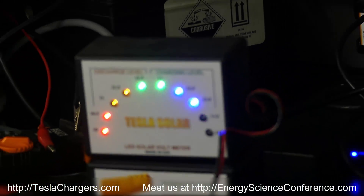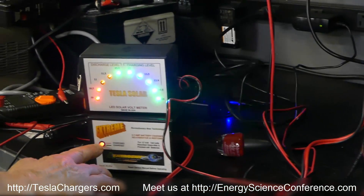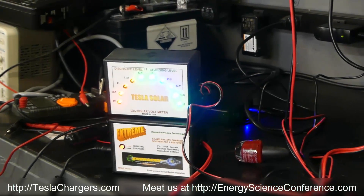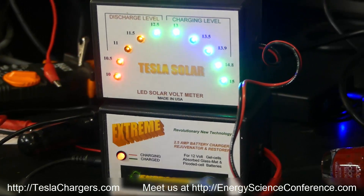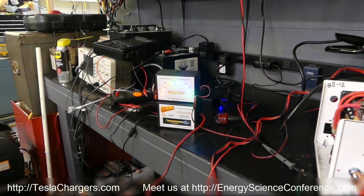It's going to top the battery again. If we just leave it there, it'll probably be a couple of hours before this turns green. It'll come back and check in after so many hours, see where the battery is, top the battery, and then it'll be done. You could leave it on the battery if you wanted to.